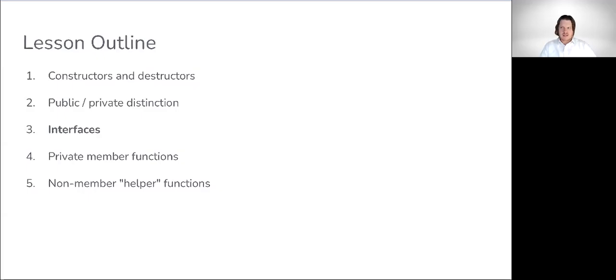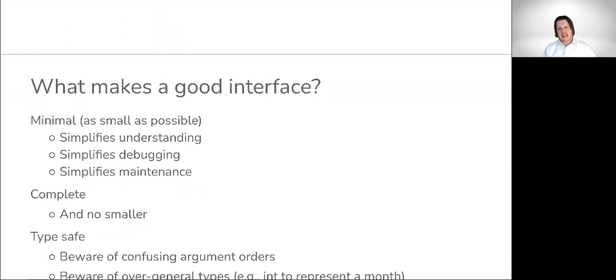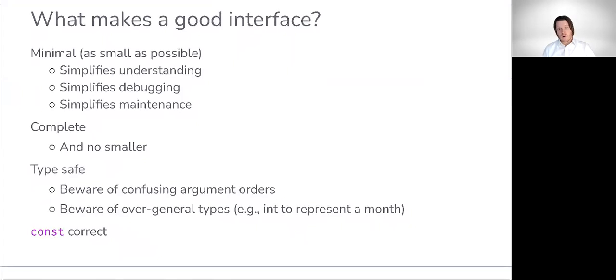Howdy and welcome back. So in this video, I just want to talk about some guidance about interfaces, or the public member functions that will essentially declare and allow users of our type to interact with objects derived from it. So what makes a good interface? Well, a good interface is going to be as small as possible.